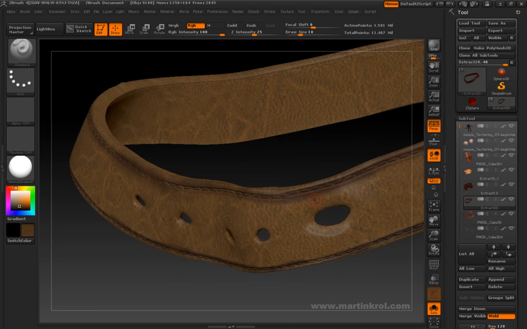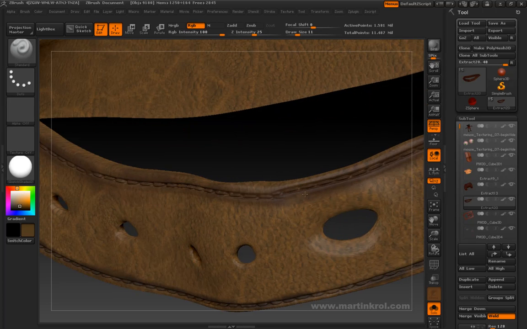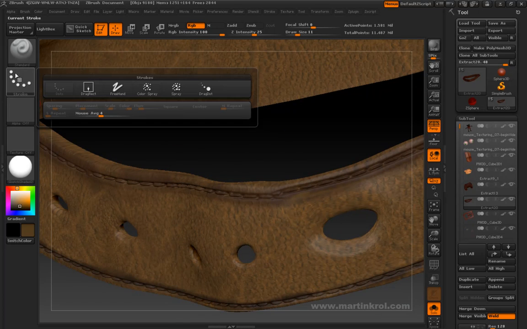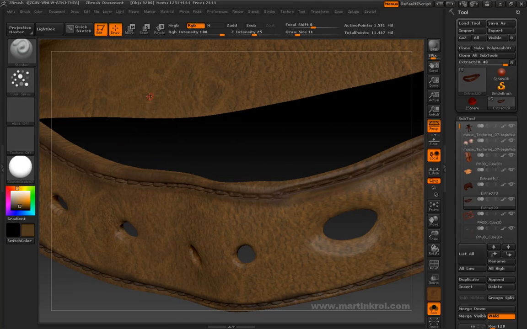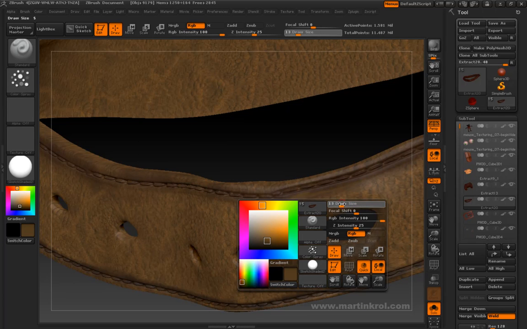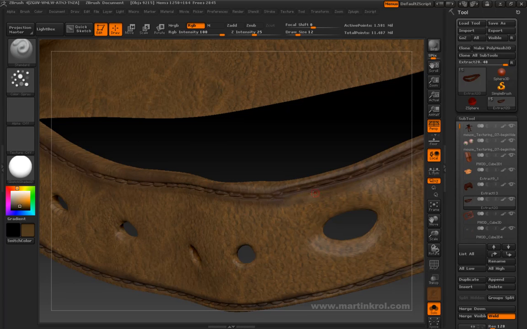Now again, I was kind of sloppy towards this area, but I'm just going to go ahead and pick one of these colors here. I'll just paint something back in. And you know what? At this time, I guess what I could do is go back into color spray like I've done before, with a much smaller radius, and just paint in something like that. At the very least, it'll give me some variation in terms of color.